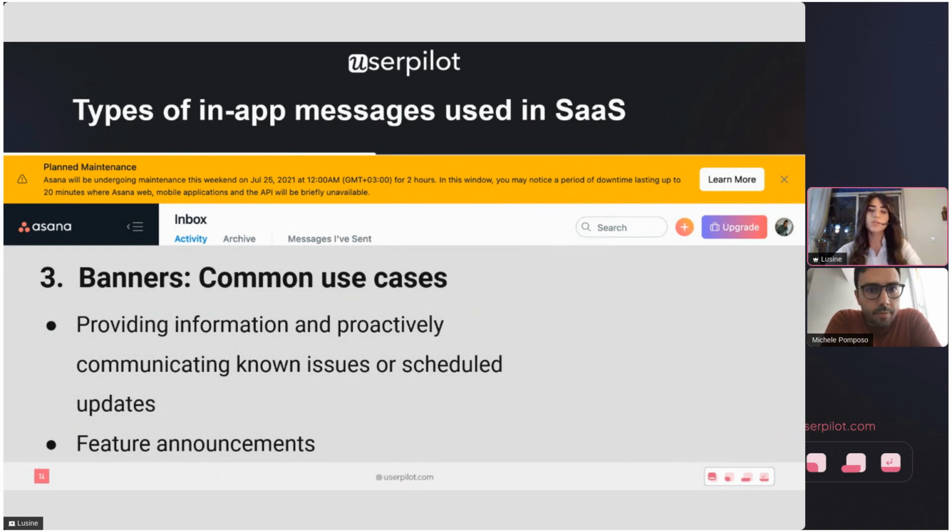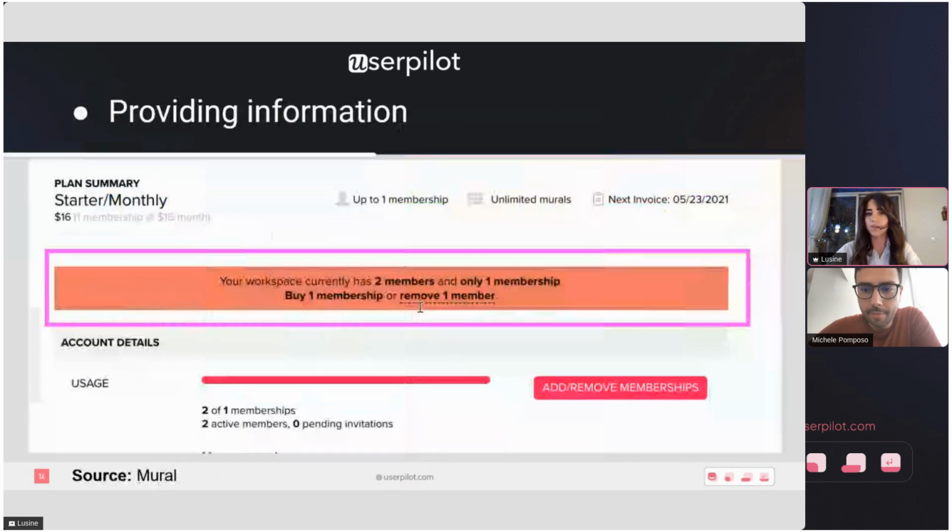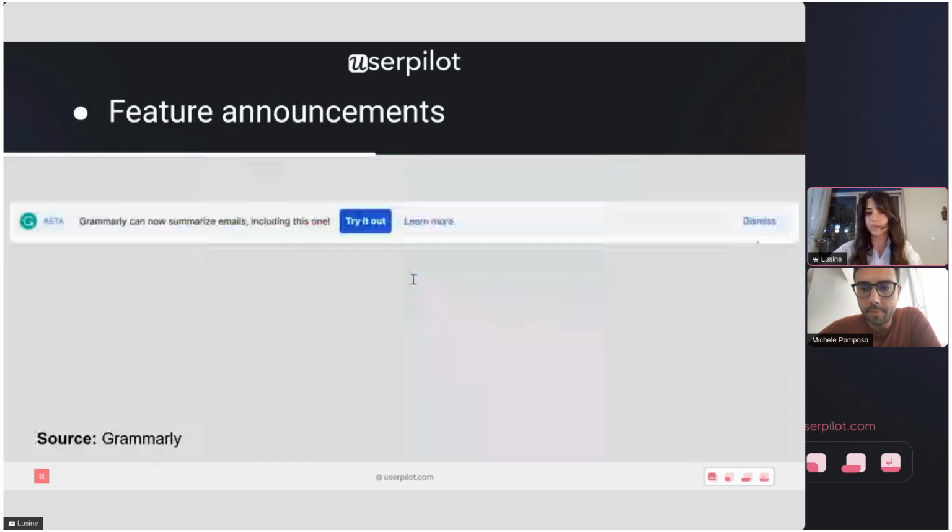Website notification banners have a lot of use cases depending on your goals. You can use them to communicate important news, to notify users about future announcements. You can see the provided information here, an example. You can use it for product updates, policy changes, special deals, or even to collect customer feedback. Since they are often placed at the top of the page, they immediately grab the user's attention. This means that users always see the announcement or the information, which increases your chances of higher engagement.